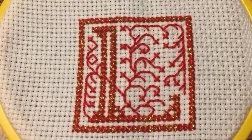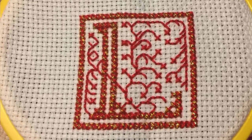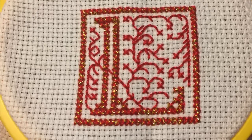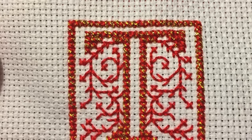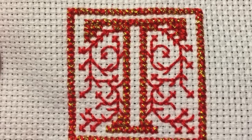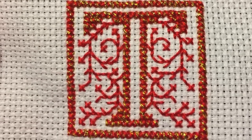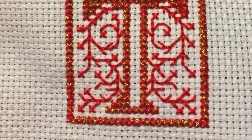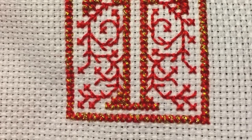This design was the Red Threads chart that I showed earlier in the year, and that's by Rosewood Manor. I stitched these in red and gold, and I achieved that by stitching them with one strand of Anchor red pearl, so that's equal to two strands of red thread, and one strand of petite treasure braid. And that tied in together, and it just gave that red sparkly Christmassy look. So that was something new for me, something fun to do, and I did Letitia's first, and I enjoyed it so much that I stitched another one for Teresa. So again, hopefully they liked those in their present.